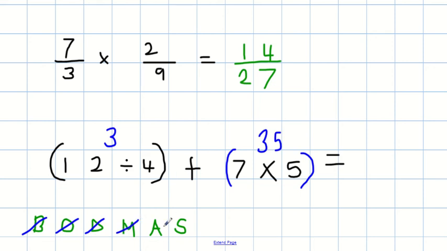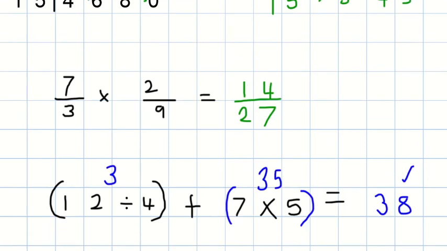Do I need to do any addition? Yes, we've got the addition symbol in the middle here. So I'm now going to need to add 3 to 35. So 3 add 35 is 38. So I'm going to jot that down. That's the addition. I'm going to check there's no subtraction to do. There isn't. So I know my answer is 38. Give that one a tick if you've got it. If you need to review your learning, pause the video now.